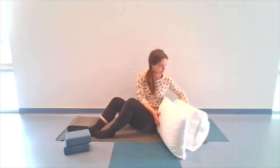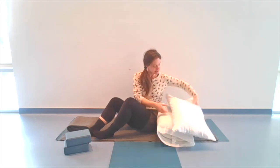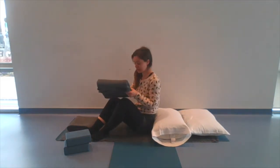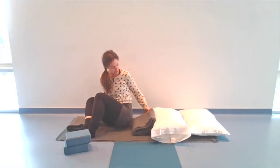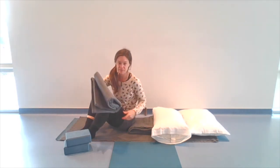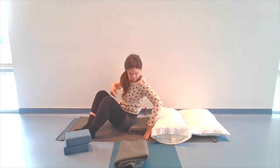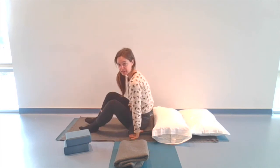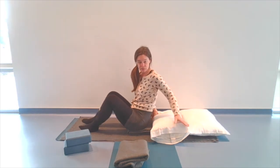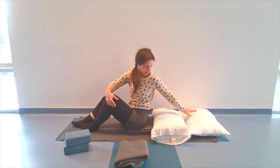So probably one of these pillows is going to be under your chest. And then I suspect the second pillow might be under your head. And then one of these lovely folded blankets or towels could be under the hips, if this makes sense. And maybe that other one we'll just place wherever we need to. So I'm going to sit myself on the blanket, slowly lower myself onto this pillow, and then my head. So my shoulders hopefully will just be at the top edge of this pillow. And then my head will be on the second pillow.